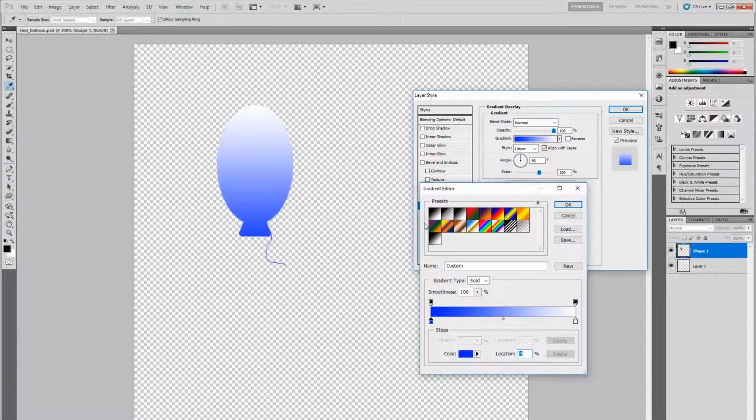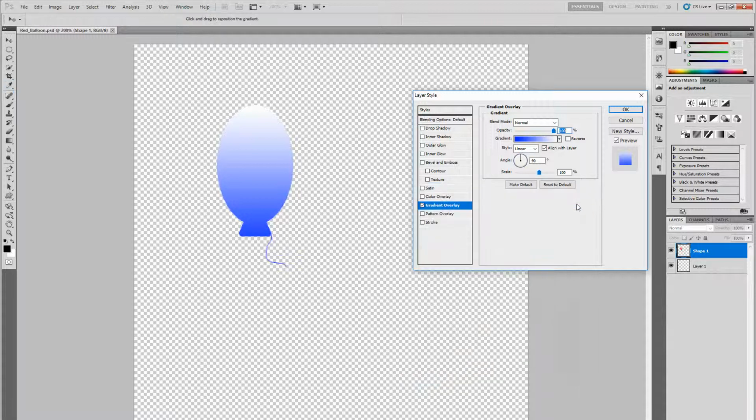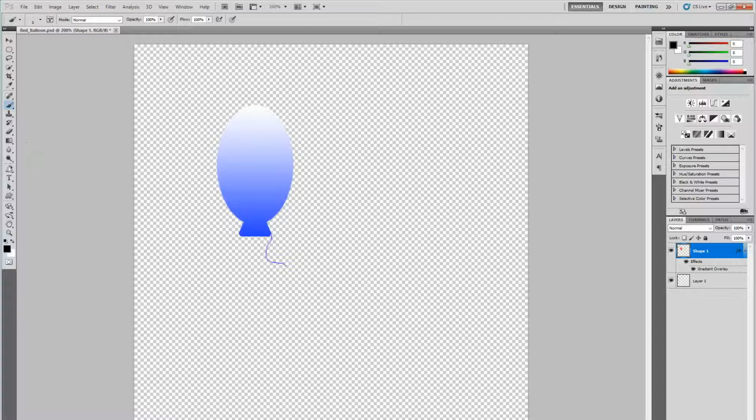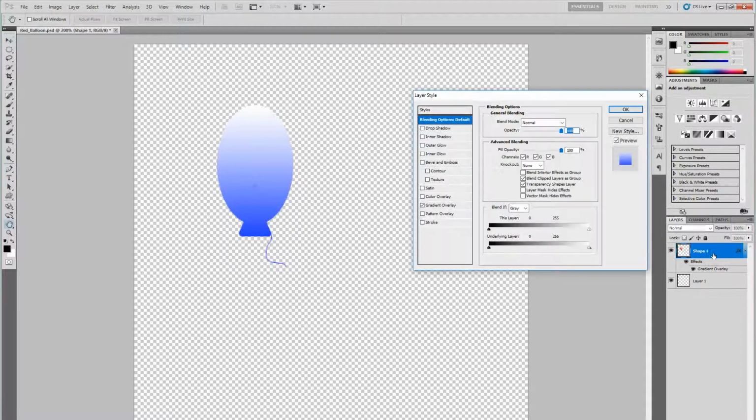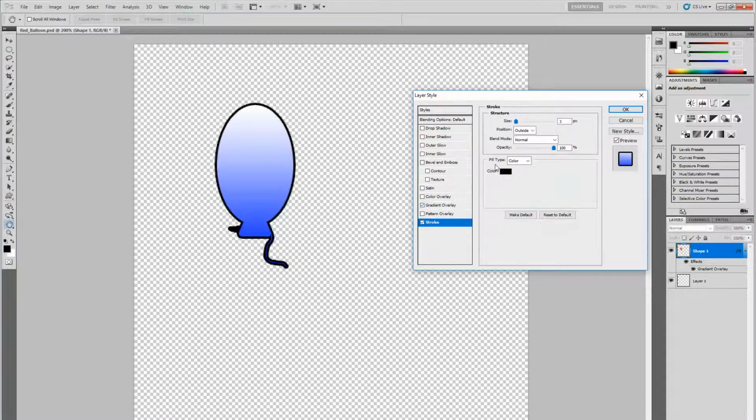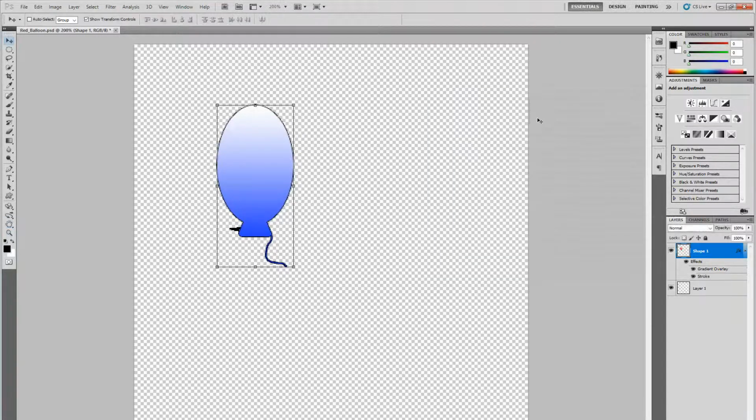And we have done the balloon there, but this time what I'm going to need to do is I'm going to need to do that line again. So to do the line again, I'm just going to get the brush tool again. I also need a line on the outside, so double click, stroke, make it 1. Okay, zoom out.